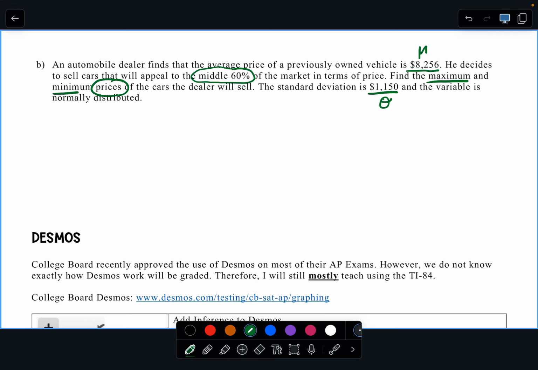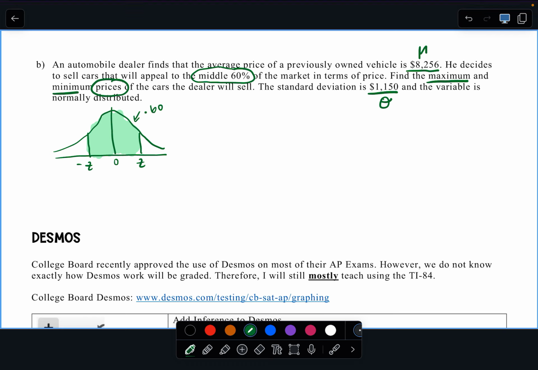So I'm going to talk about this by hand first. If I were drawing this out and trying to find z-scores for the middle 60%, because they specified that it is in the middle, and because these distributions have symmetry, I have a negative z and a positive z, and these two numbers should be the same. One will be negative, one will be positive, but the actual value will be the same. And this area in the middle is 0.60.